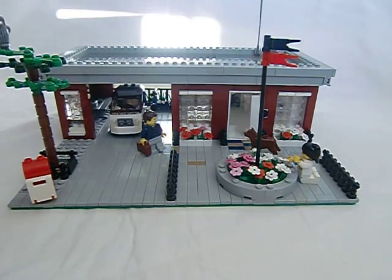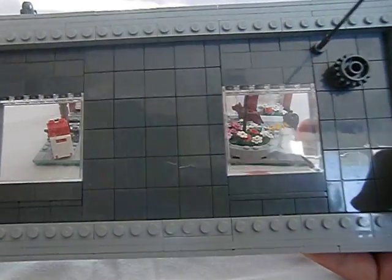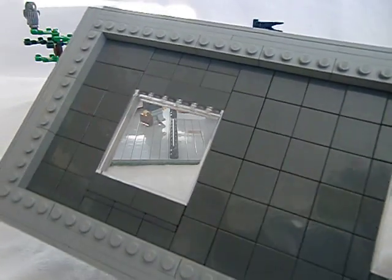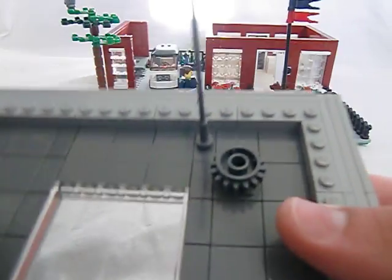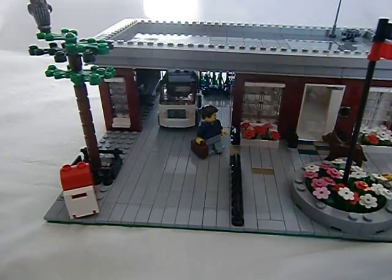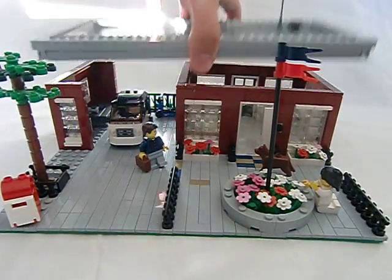Now I'm just going to take off the roof and show you that. Got a very nicely designed roof. We've got two big windows in there, and the whole thing is covered up with a 2x2 flat tile in dark play. And we've got what looks like a little chimney and an antenna, and a very nice design here for the sides, which is the same on the back as you can see. It's attached really easy onto the whole house. And it really makes the house come together, because when you take the roof off you can see it looks very small.